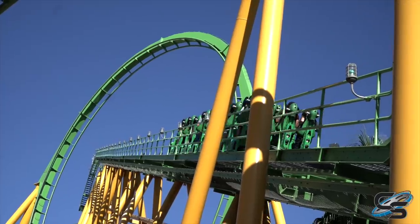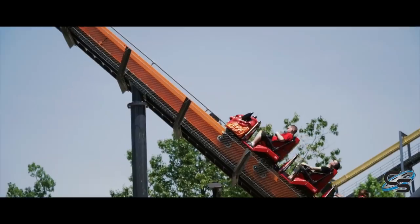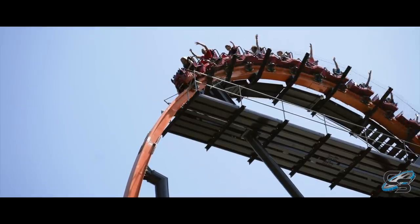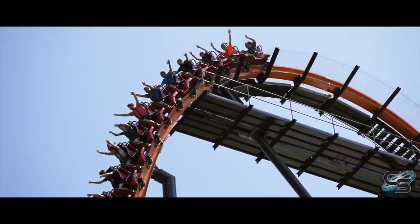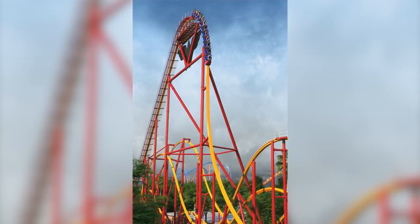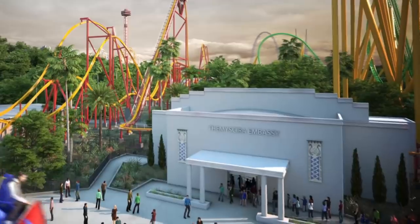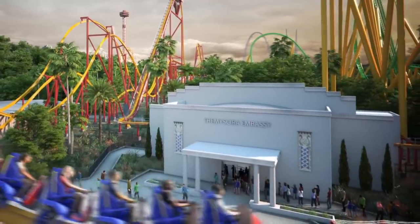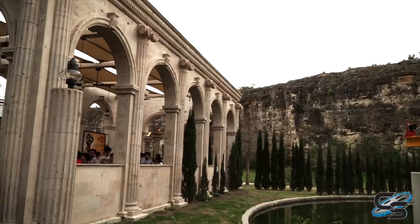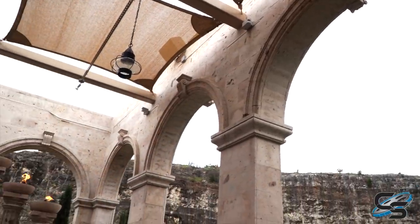The dive loop and banked turn after the mid-course jut out into the pathway a little bit, which will definitely change how that plaza feels. Jersey Devil has a really loud lift hill — from how far away in the park are you going to be able to hear this thing? That still remains to be seen. In addition to the coaster, we're seeing some new theming, including what Magic Mountain describes as a themed entrance portal and queue inspired by Themiscira, the hidden island Wonder Woman is from.